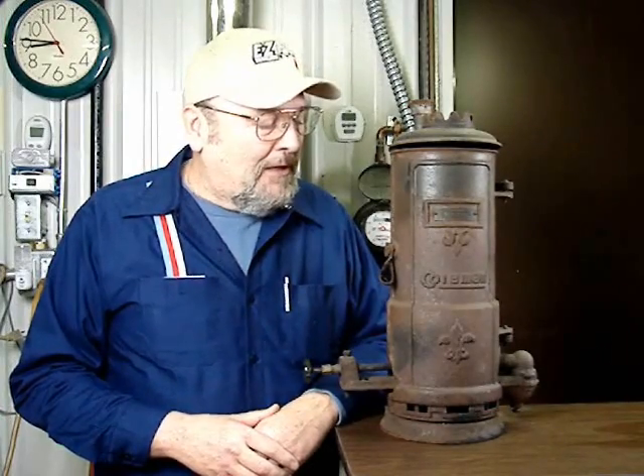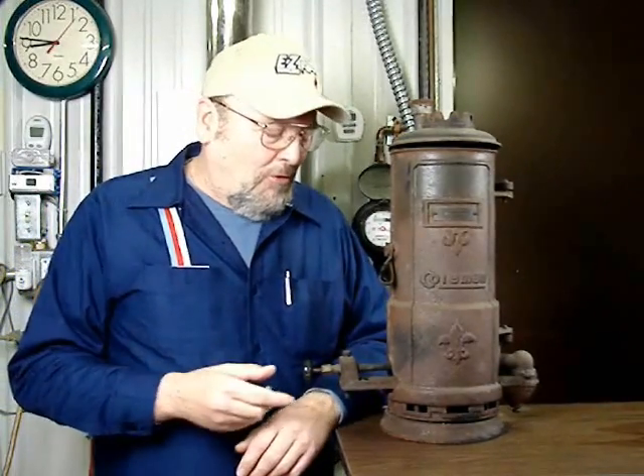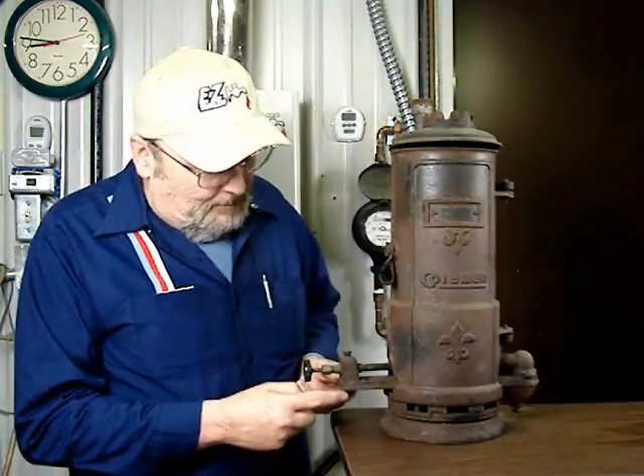Another curiosity about it is that this is gasoline-fired, similar to a camp stove. We've found no information about this heater, but we believe you probably had a gasoline tank that you pressurized with a little pump. Then, just like a camp stove, it burned the vapors coming off the pressurized gasoline, which went in through a little nipple down here.